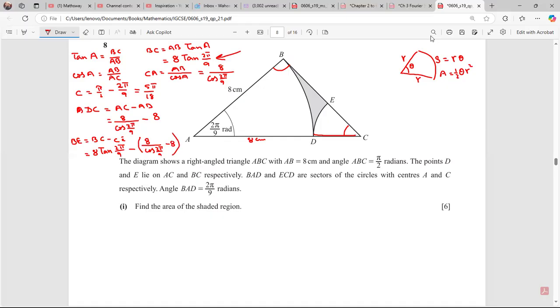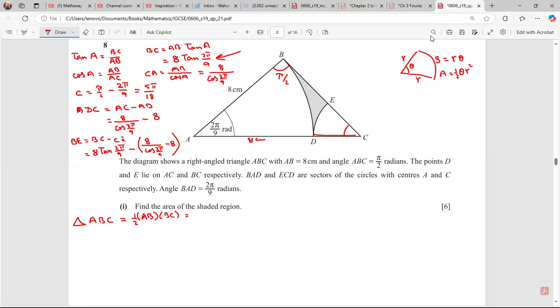Now we know the radius of both circles, and we have solved the whole triangle. So now things are very easy. Find the area of the shaded region. So for the area of the shaded region, first of all, we need to find the area of the triangle ABC. So this area is equal to half into AB into, since this is 90 degree, this is pi by 2, I just need to multiply with BC.